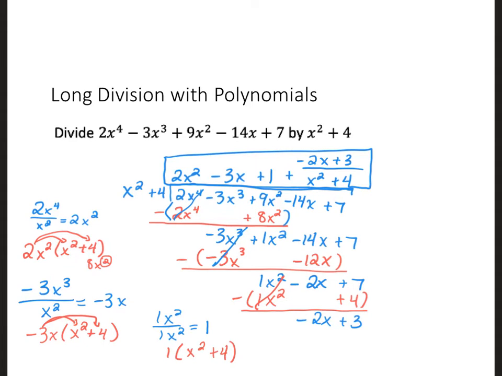So for instance, when I multiplied my first divisor, 2x to the second power, by x squared plus 4, that gave me 2x to the 4th plus 8x squared. So I lined up my like terms because when I multiplied, I did not actually have an x to the 3rd power. So again, I skipped unlike terms, and when I subtracted, I just made sure I lined up my like terms so that they would subtract.